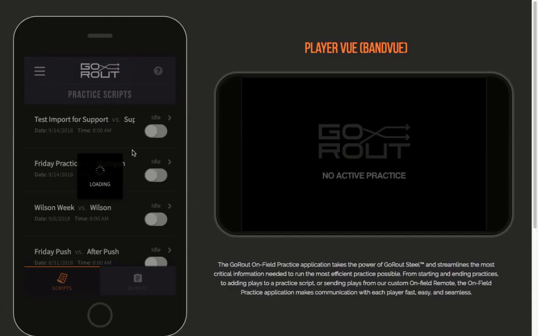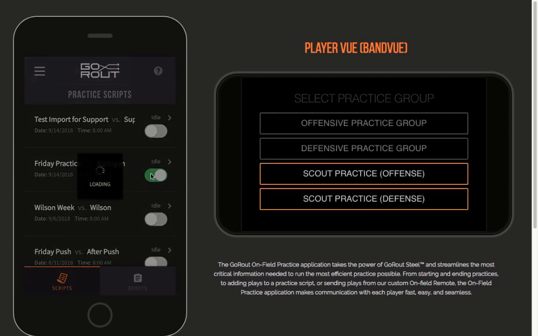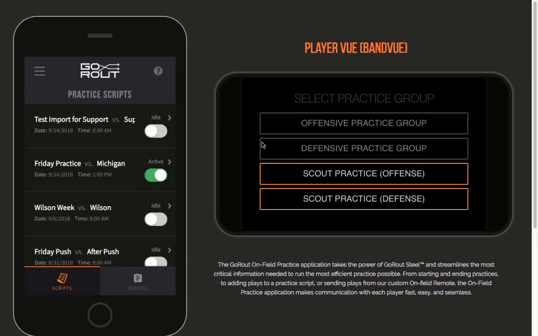All right, so it's loading up all my practices, my app. Again, this device on the left here is going to be your coach's cell phone. The device on the right is going to be your player's cell phone. So I'm going to launch the practice. Okay, as soon as I launch the practice, you can see that the go routes link up to the cell phone. So again, we're going to go through 11 of your devices, or however many you'd like to designate to scout offense. Boom, you click on scout offense. All right, now that's responding to only the coach that's running scout offense. Your other 11 devices are going to respond over to the 11 devices of your scout defense coach.